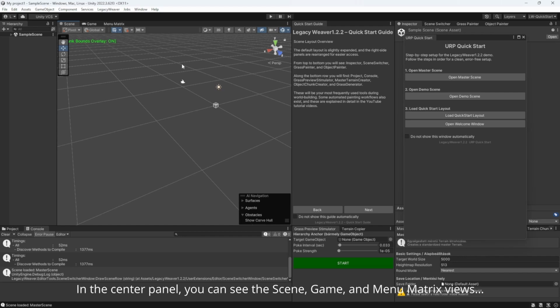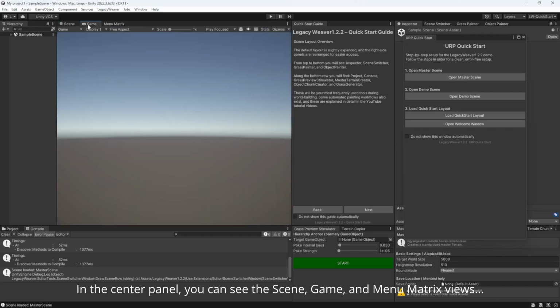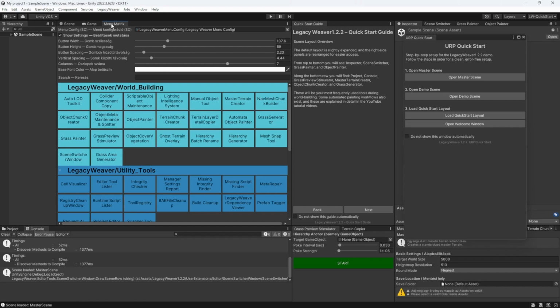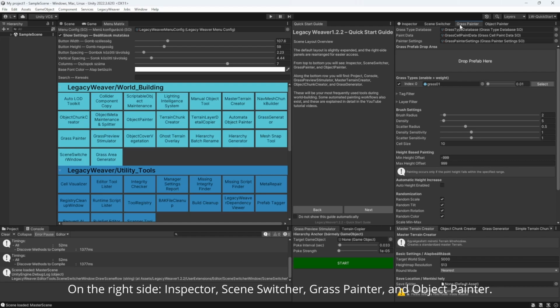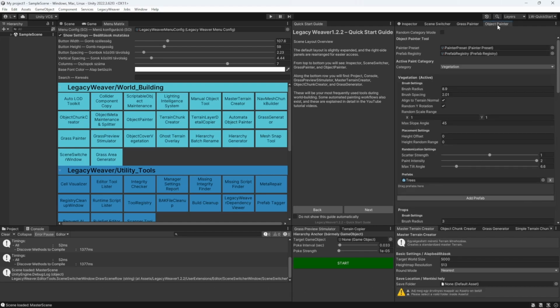In the center panel, you can see the Scene, Game, and Menu Matrix views. On the right side, Inspector, Scene Switcher, Grass Painter, and Object Painter.